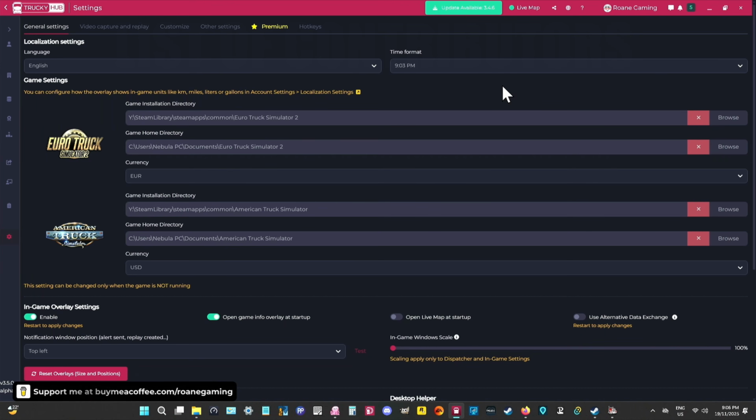I'm not going to go through how to install Trucky. I mean, it's pretty obvious how you do it. You just download it and away you go. One of the things that people do get confused about is that there are two sides to Trucky. There's the Trucky app, which is actually based on your computer, and it reads the telemetry from the game and then transfers that telemetry from the game to the Trucky website. So you've got two things. You've got the Trucky app, and then you've got truckyapp.io, which is the website. But we're just concentrating here now on the app itself. So this is the app that I have open here.